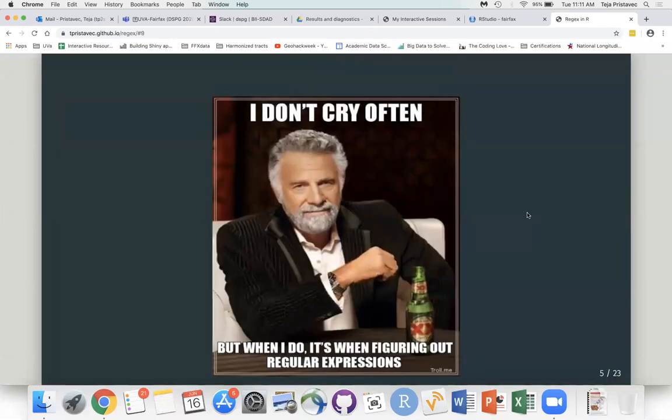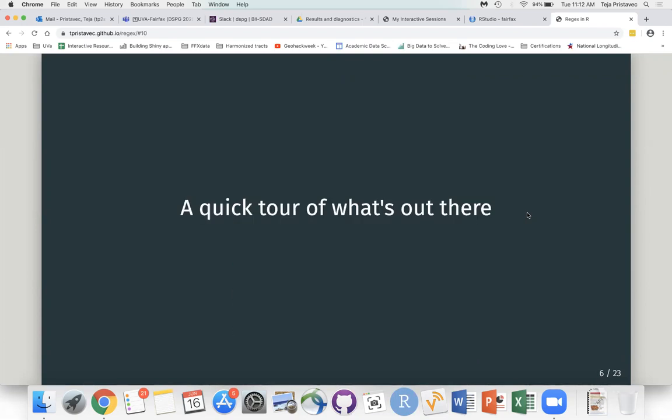Don't cry just yet, right? It looks really ugly, but once you start getting into it, after a couple of weeks, it's really easy to think about the building blocks and then develop something as complex as that string before was.